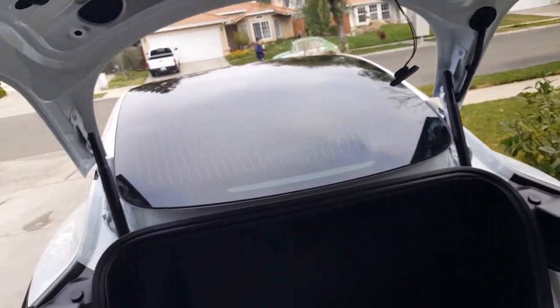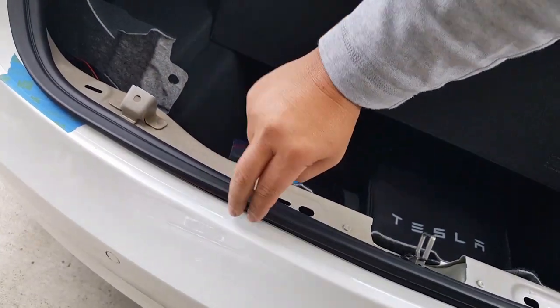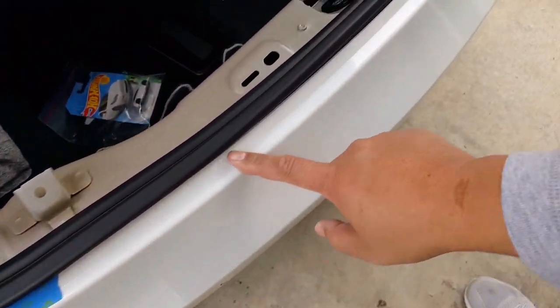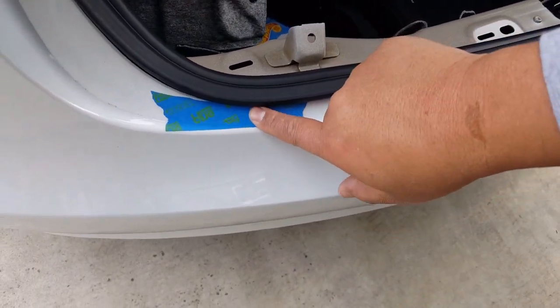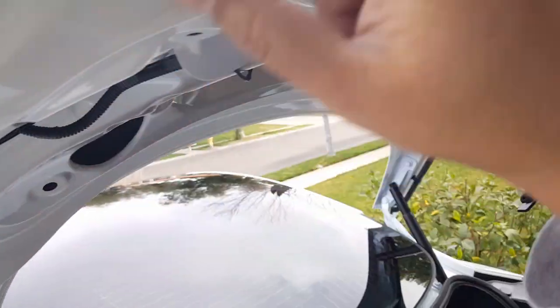Now, this is actually set to the lowest strength, because some people don't need a lot of strength to literally clamshell their trunk. The reason why I know is that I have PPF protection film here, and before I got this all figured out, I was playing around with it. I didn't realize it was crunching up my PPF film, because this thing does take an impact once it keeps hitting it. But since I have PPF film, it doesn't really damage my paint.